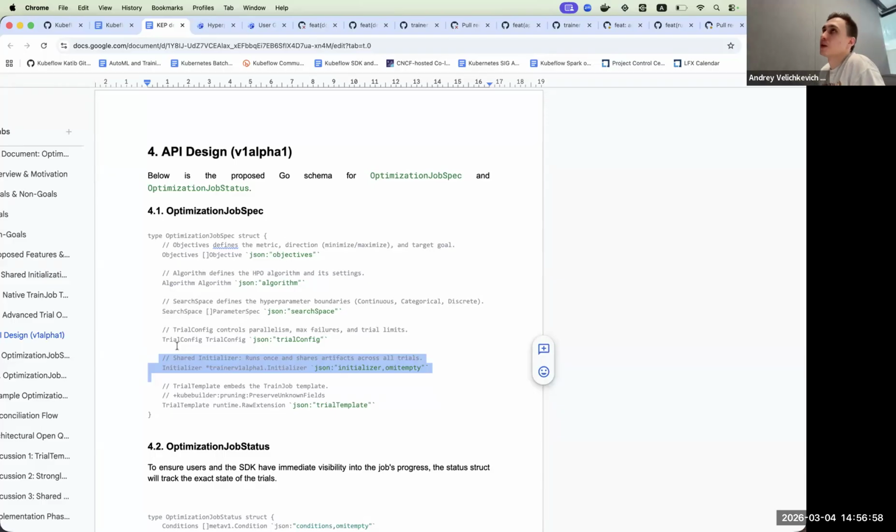Yeah, what I was thinking about, one of the ideas we can have: what if we spin up initializer only for the first trial? Imagine you spawn multiple trials, but you only run initializer for the first trial, and the rest of the trials won't have initializer, right? So that's something the controller can manage. Exactly. If train job has initializer API, and when you trigger the optimization job, the controller will only create train job with initializer for the first job. And the rest will not have this API, right?